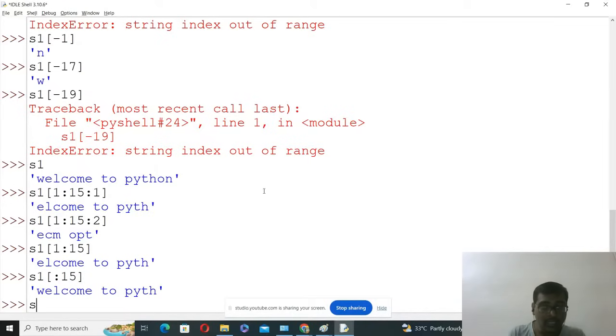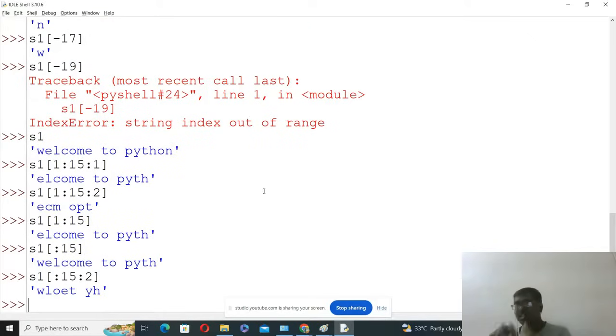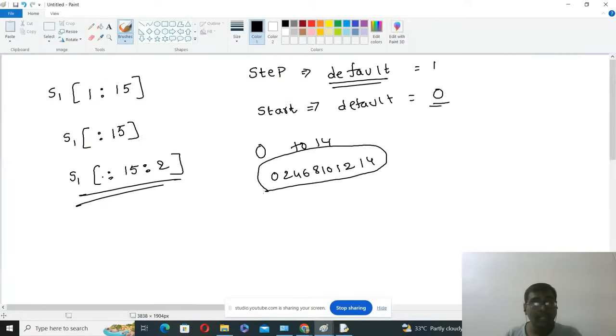Check S1[:15:2]. If you want to write the step, you compulsorily need to write the second colon. So by default, step is equal to 1 and start is equal to 0. Now, S1[1:], for example.